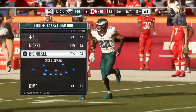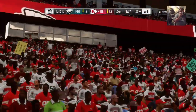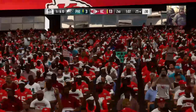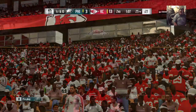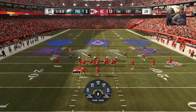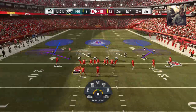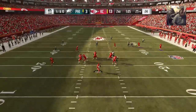Here's the Kansas City offense now as they get set to take over. And following the interception, just any interception, are you a little bit more cautious when you start that next drive, or no, you just throw that out the window? I think you are. I don't think that there's any way you can run back out there and go, totally didn't affect me. Let's just go ahead and be loose with the football again. You're going to take care of it, but you have to be careful about being too cautious because now you can't run any offense at all. Still want to attack. We'll see how they attack him here.